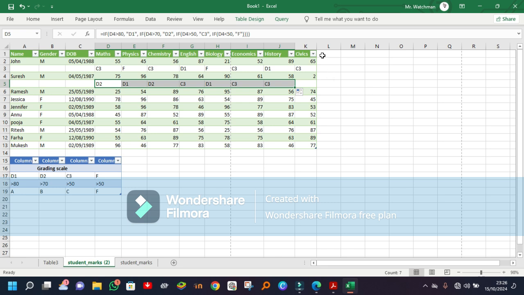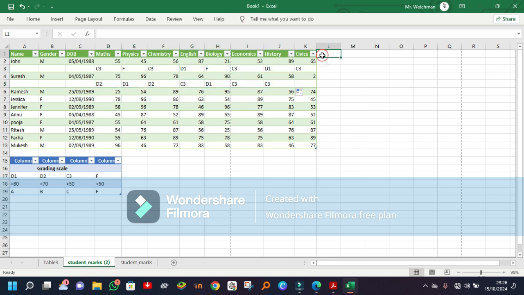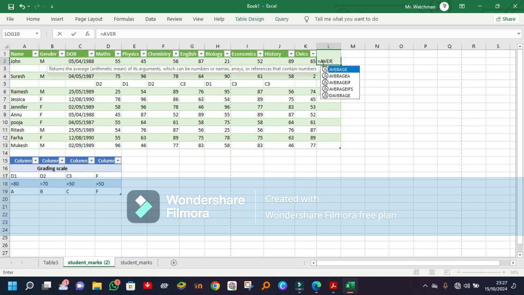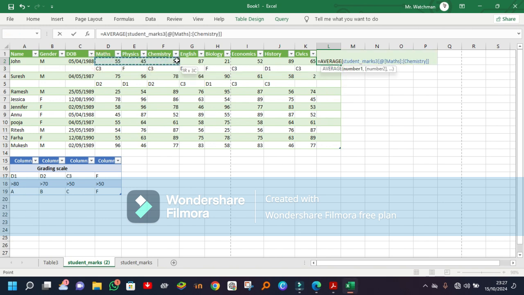Then to get the average mark, I'm going to insert here a new column and title it average. For average, I'm going to use a function that equals AVERAGE. They're already built in. So I'm going to find the average of all these from mathematics up to civics.